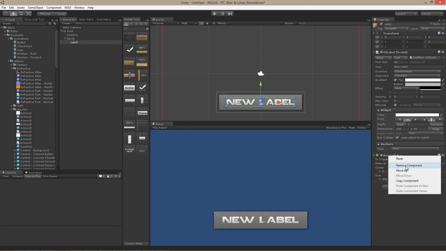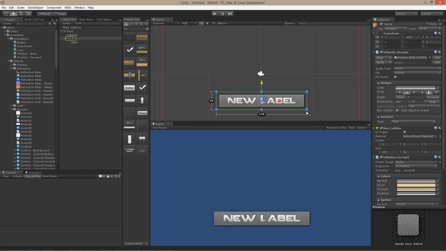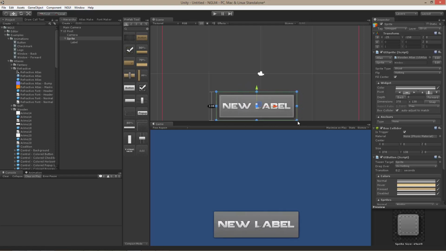So let's fix the problem. Let's get rid of the collider just by removing it. In this case, I'm also going to resize the label so that it is neatly fit inside the sprite, and I'm going to give it a unified anchor. As explained in the previous tutorial, what this does is it lets the label resize based on some other target. In this case, the target is automatically chosen to be the parent, which is the sprite. So now if I was to resize the sprite, you'll notice that the label is automatically resized along with it and fits all nicely.